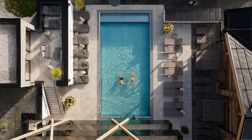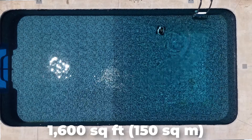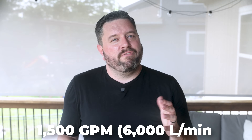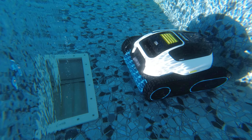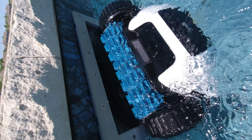This bot's been designed to work on just about every pool surface — tile, concrete, vinyl, pebble tech, and fiberglass. It's rated for both in-ground and above-ground pools up to 1,600 square feet, with water depths between 2 and 10 feet. So whether you have a traditional rectangle or a weird kidney shape, you're pretty much covered. The suction performance is impressive, around 5,800 gallons per hour depending on the mode selected. It's kind of cool to watch it run along the wall — it kind of reminds me of the sand harvesters from Dune.